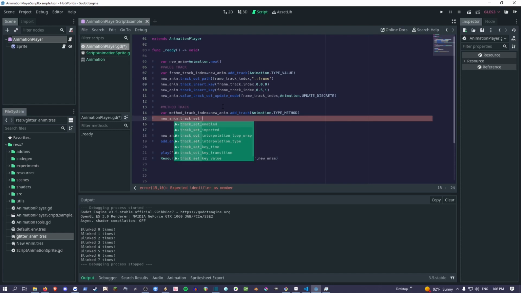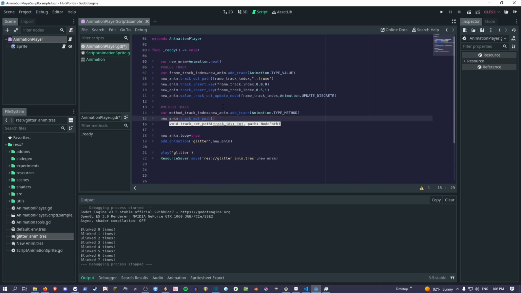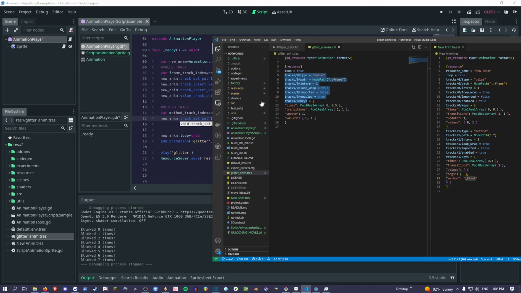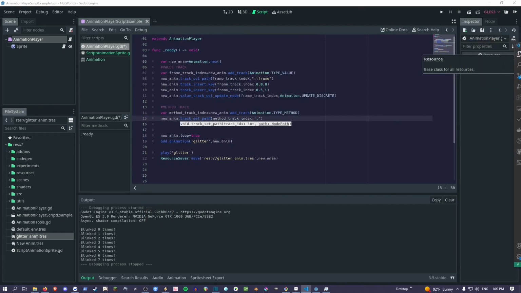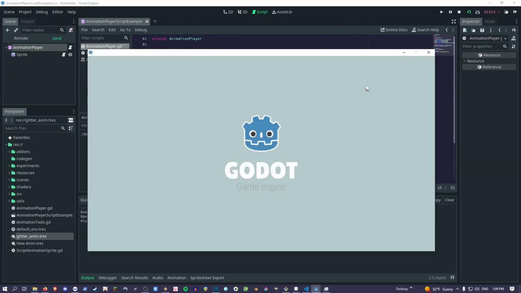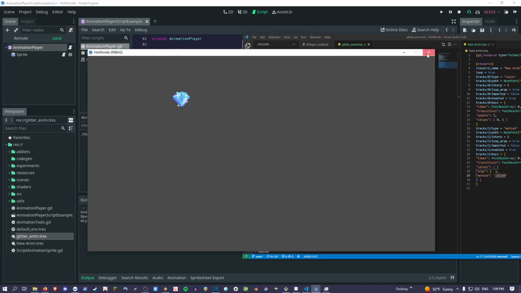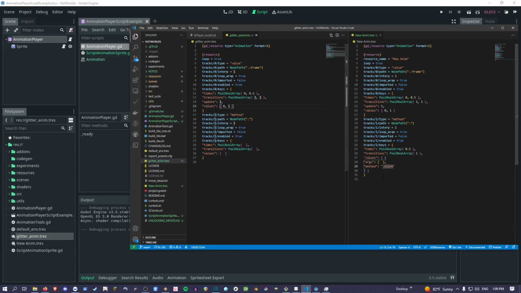Track set path. So some stuff is the same for every type of track, right? Method track index. And some stuff is different for the different types of track. Path, all of these are the same, there's no difference between a method track and a value track. So for this stuff, you're going to use the same method, and then for some others, you need to use a method track function specifically. But, oh, you know what? What's my catchphrase? What did I forget to do? Run the code. There we go. Now we have our basic. Now we know what we want it to look like. We have this, and we need to use the script to make it look like that.